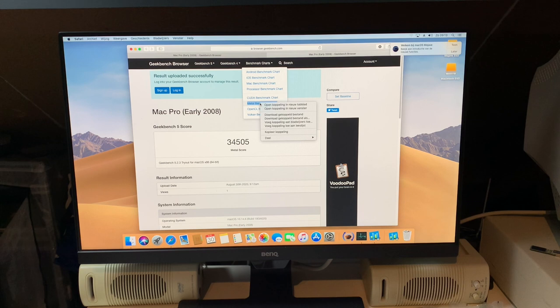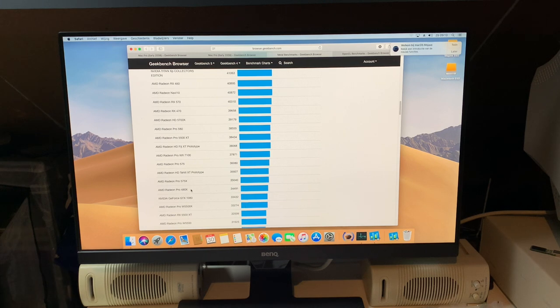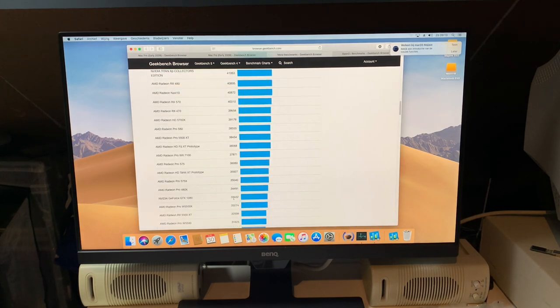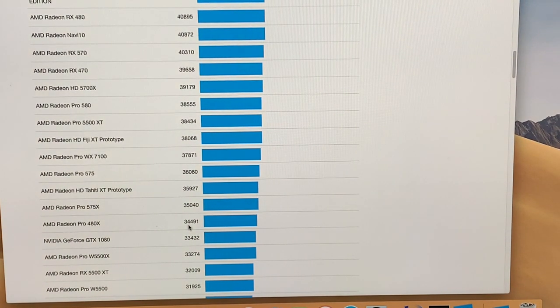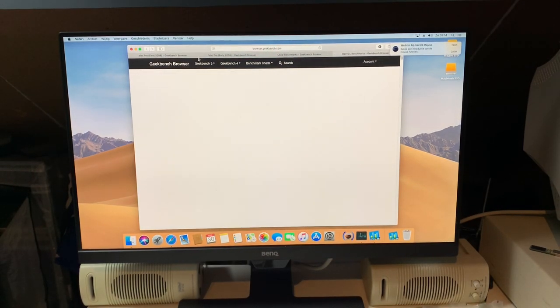So I guess what we should do is open up the benchmark charts and see what gets close. Let's see, Radeon Pro, this is the Metal benchmark. So we got 34,505. That would put us around Radeon Pro 5500X, Radeon RX 5500XT, 575X, 480X, somewhere around there. Let me zoom in if you can't really see the scores that well. So we're somewhere around this mark here, around the 575X, 480X area. So that's pretty good. 5500XT, that area.